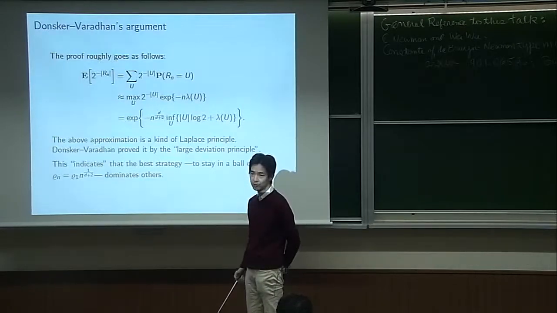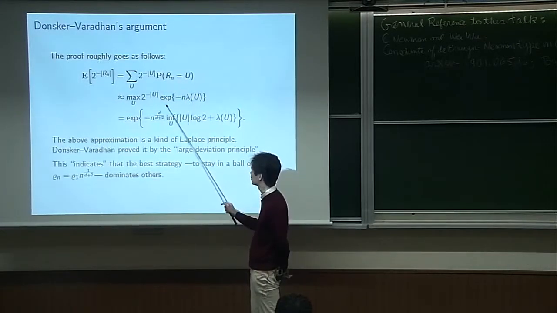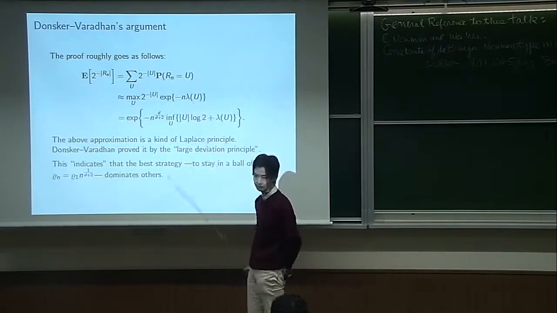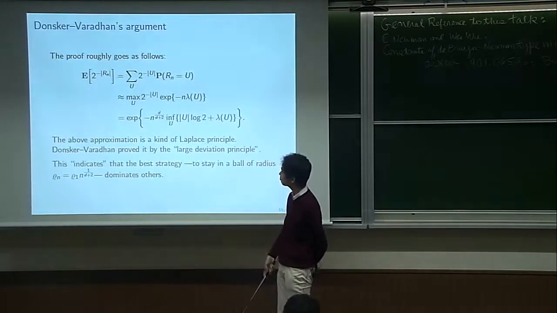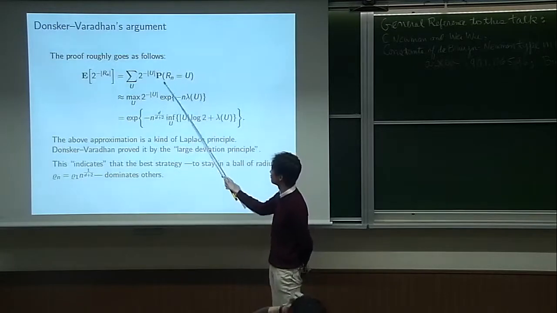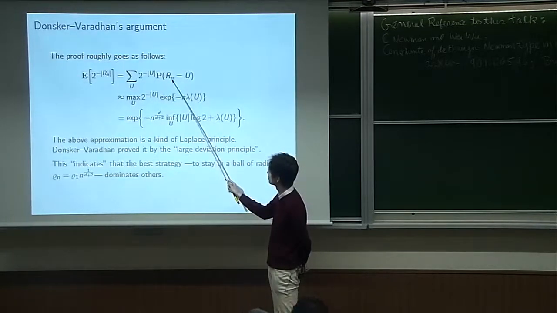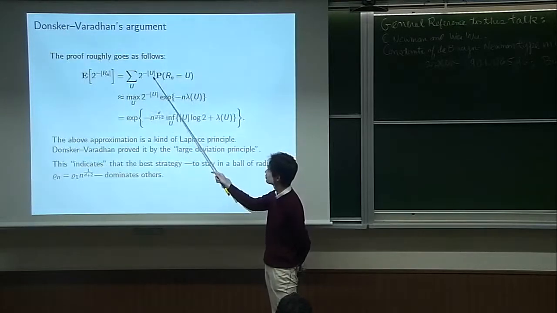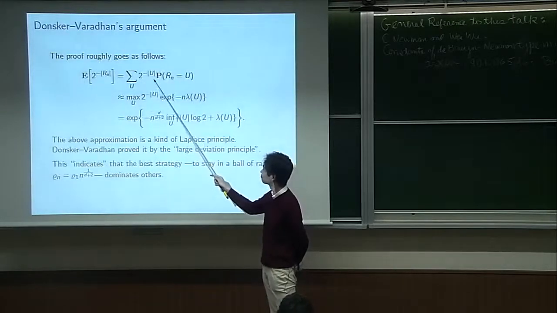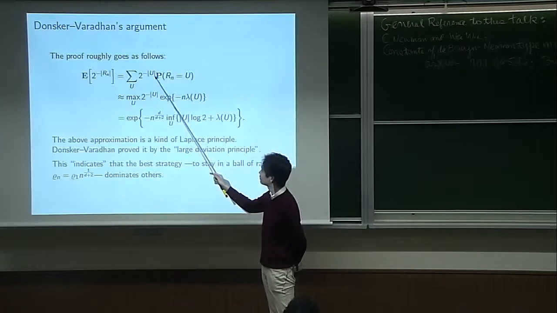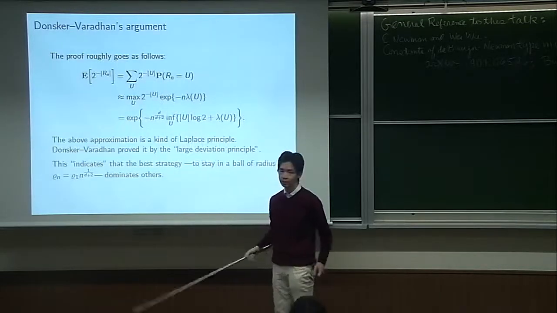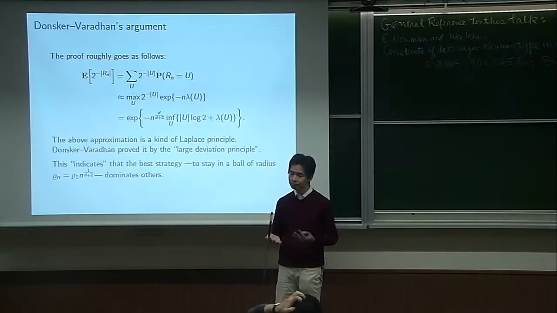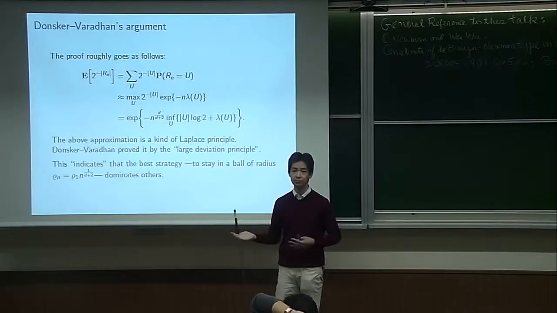Then if you recall Kac's formula, it's a solution to the heat equation. And in long time, it behaves like exponential of minus n times the first eigenvalue by the eigenfunction expansion. So this decays very fast in n if U is small. If U is large, it's not so fast, but if U is small, then it decays very fast. On the other hand, if U is small, then this part is very large. But if U is large, then this part starts decaying. So it's essentially a sum over a product of functions, both of which decay exponentially fast in different directions.